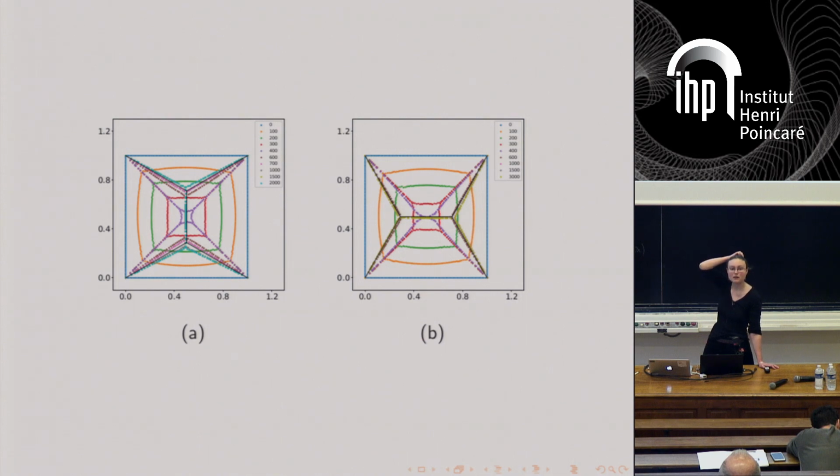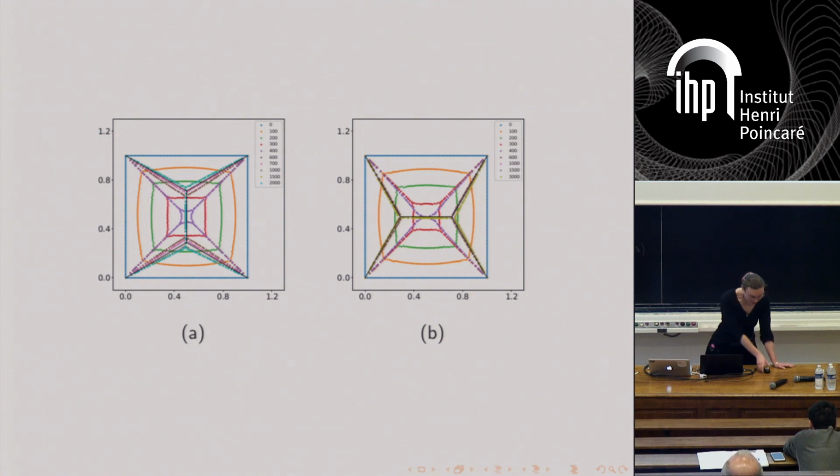Okay, and you might know that if you have 4 points in the plane that are just the corners of a square, then if you look for the least length, the shortest path that connects the 4 points, then you can obtain 2 different Steiner trees, with 2 triple junctions that connect your 4 points. And as the mean curvature flow is known to be the flow that minimizes the length, the natural question is, well, can we recover that at least?